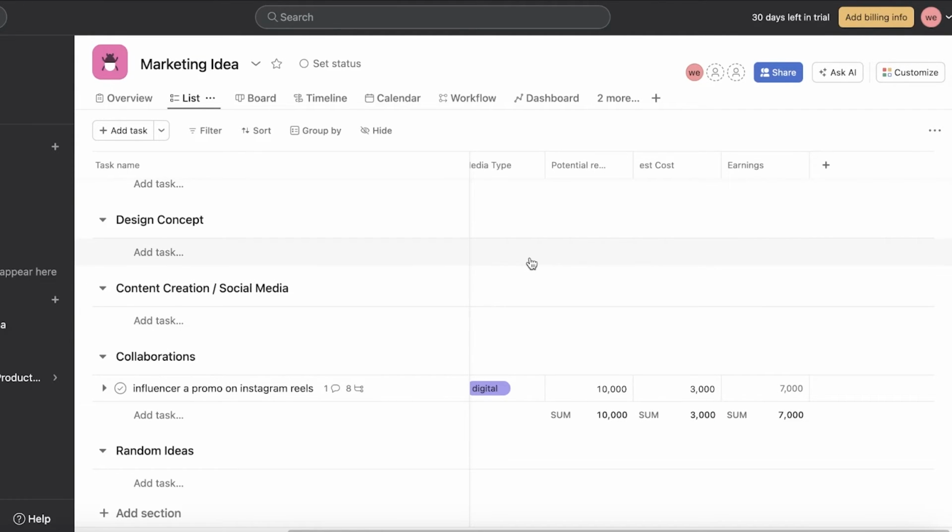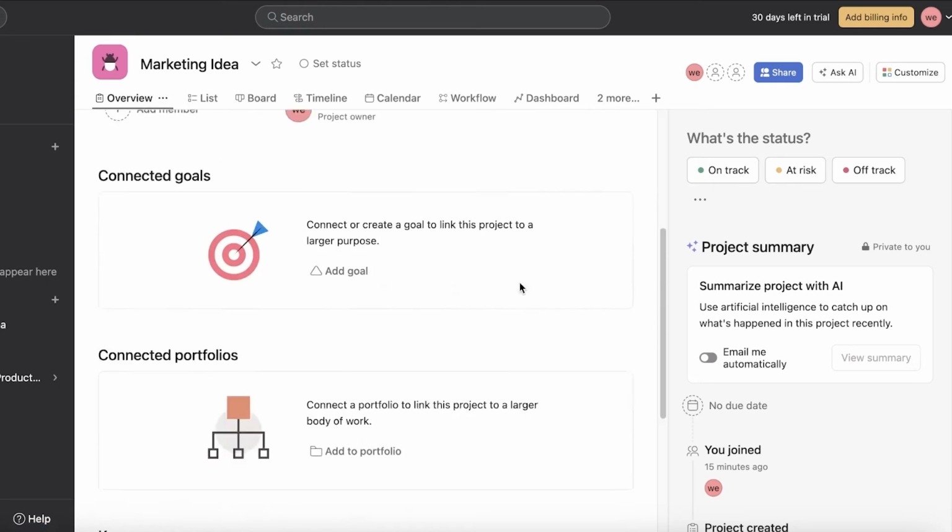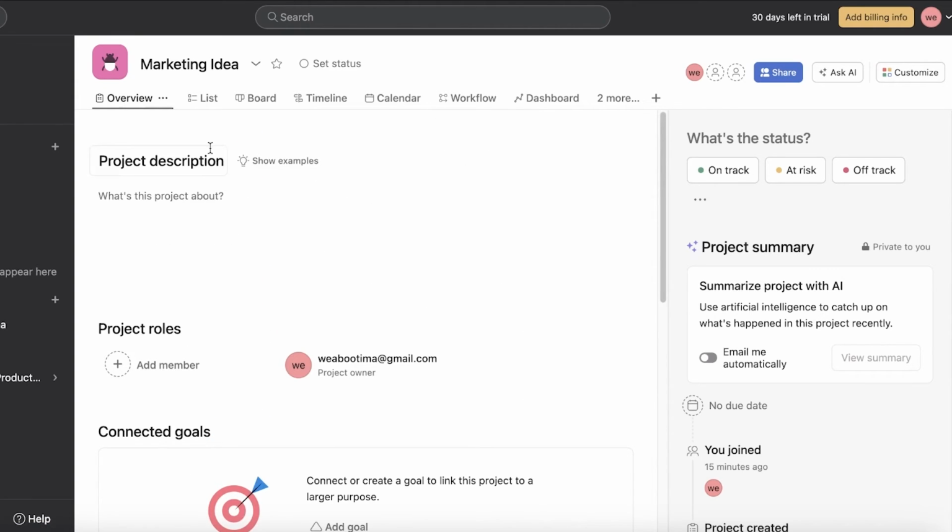If you can't find a voting system that works properly for you on Asana, you can always do it in your inbox in Asana as well. Now, Asana is a super integratable tool, and I have used this right now to build a simple, basic project manager. This is the format in a list view, and you can click on overview on the top left to see it in a bird's eye view.